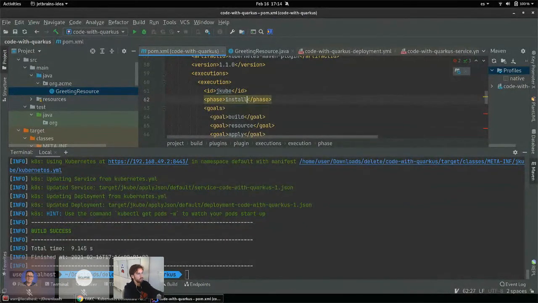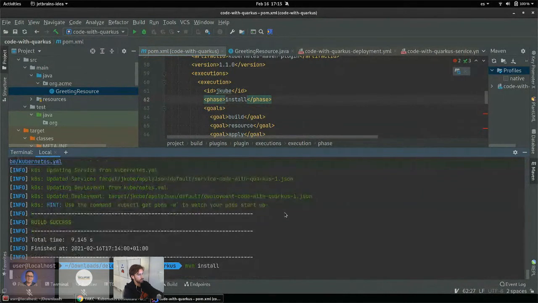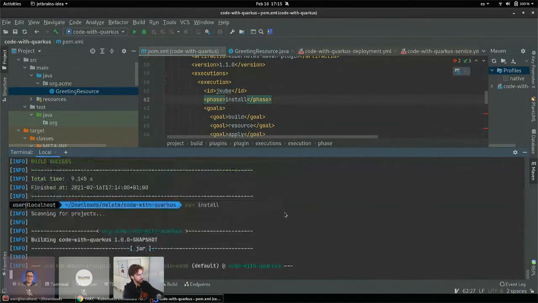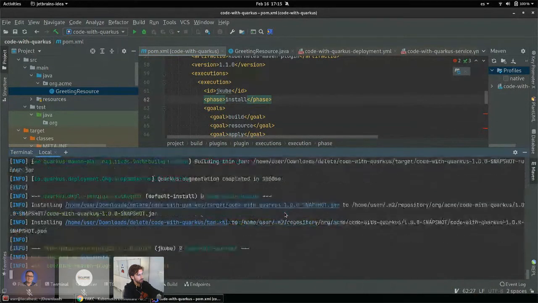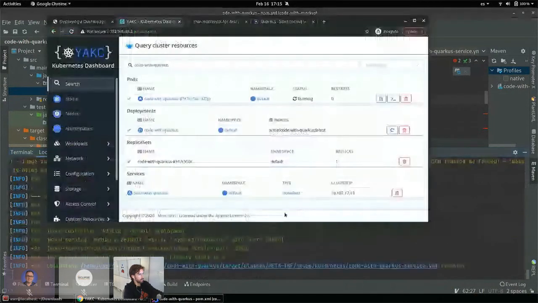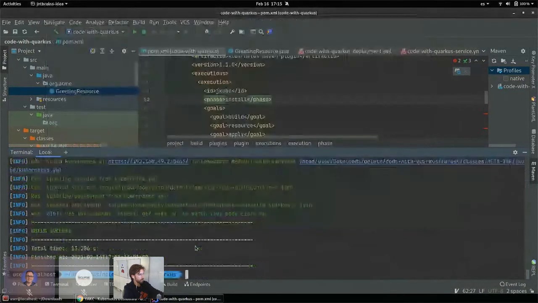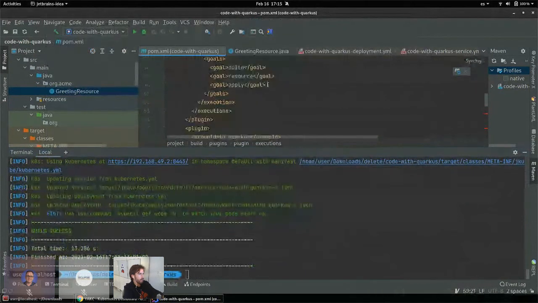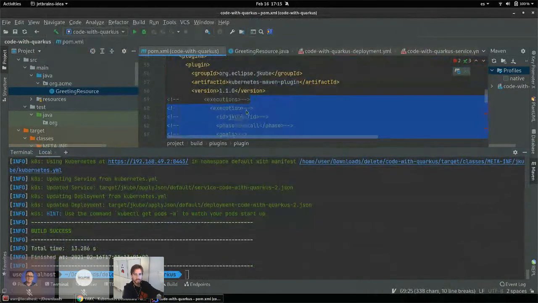So basically, if you did this now, it would be the same as building, creating the resources, and applying them. Obviously, since the resources haven't changed, nothing is happening, but that's it. Anyway, I'm not going to use this now because I prefer to show it step by step.